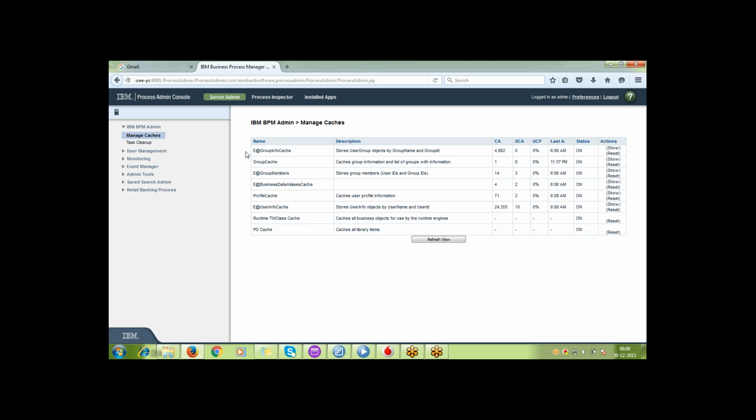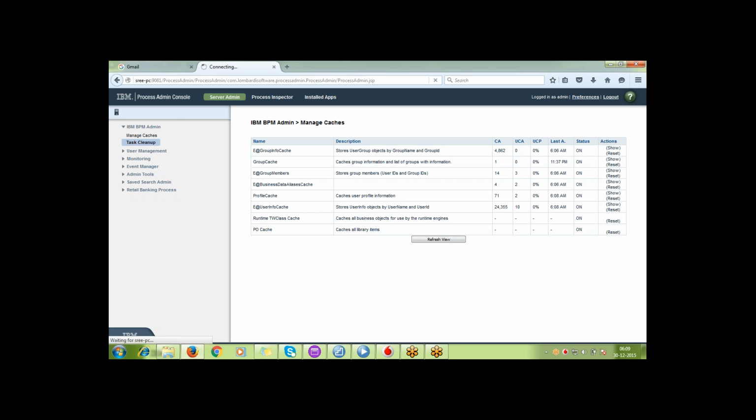Suppose as a developer we request that we want some cache to be implemented in our project. So if you drop a mail to your administrator, saying from my application's perspective I want to implement this cache, can you please set up the cache? Then the administrator will set up the cache in the WAS console. WAS stands for WebSphere Application Server. There he will set up the cache.